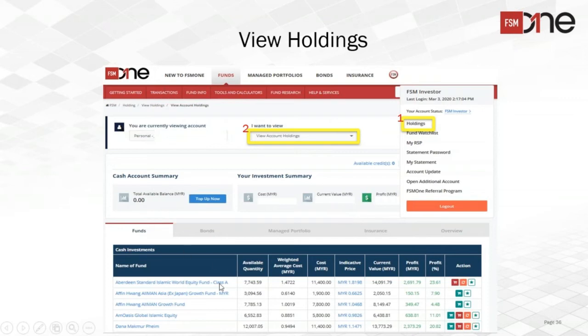Viewing your holdings means all the units are already successfully bought and reflected in the holding. You can see if there is any profit or loss from here. Once your transaction is completed, it will be reflected here.